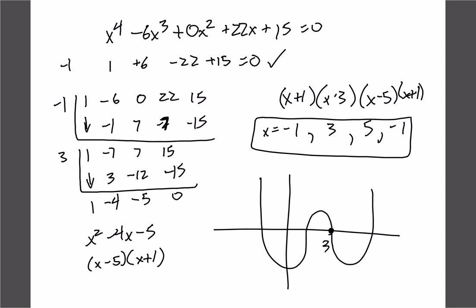So let's suppose that was our 3, that's our 5, but we have 2 negative 1s. So we have a little bit of an error in our graph, because how could we get 2 negative 1s? Remember, with graphing, it's possible to get 2 of the same values if the graph only touches in one spot. So if we'd only touched at negative 1 like that, it's still a 4th degree, but now we've got 2 zeros at negative 1, so we would know it would look something like that.